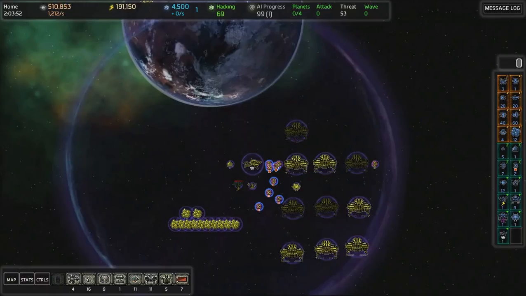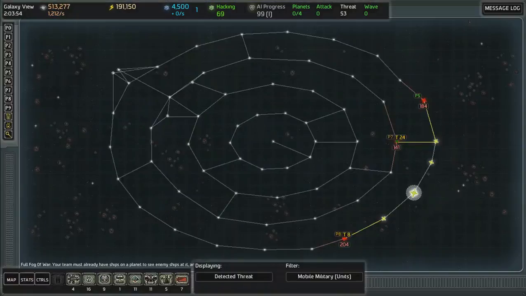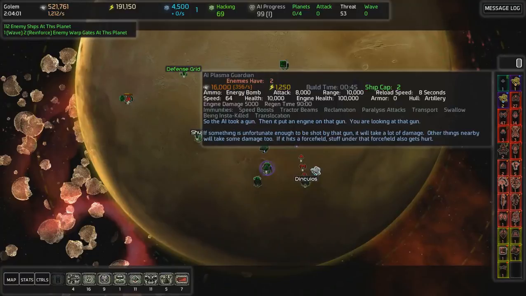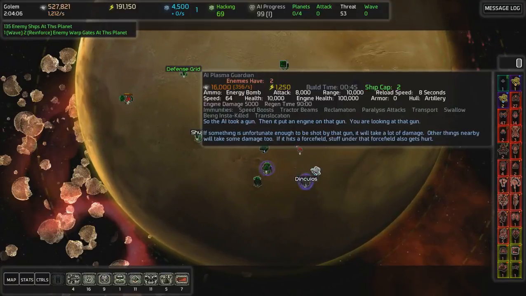Okay. I hope this will be enough, but I think it should be. Oh, this got reinforcements. Are there any guardians here? Yeah, plasma guardian. Okay, this is bad because it has rear damage, I think.